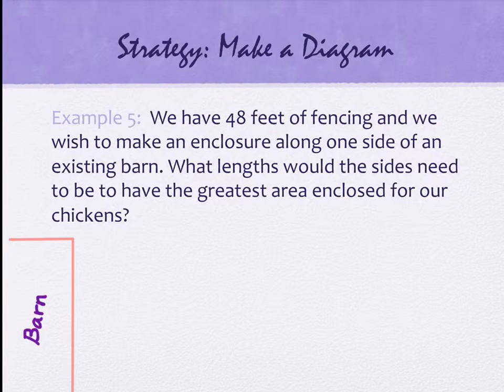And along the side of our barn, we're supposed to have a fence. Now, when you fence alongside of a house, you never put the fence on the house itself. Think about every house and every building that you know has a fence. The fence does not go along the side of the building. That'd be a waste of the fencing. So when you draw this, your fence is only going to have 3 sides.